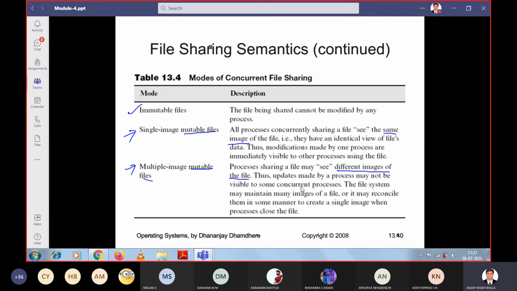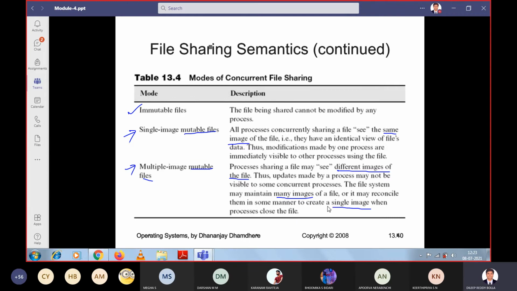And the file system may maintain many images. See this point here: in the above case there is only a single image, but here there are many images of a file, and the system may reconcile them in some similar manner to create a single image file. Later, it may try to create a single image file whenever the file is getting closed.